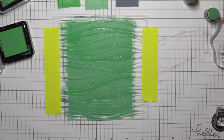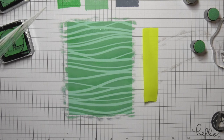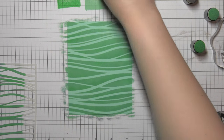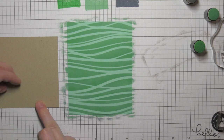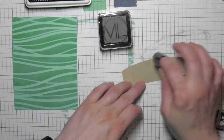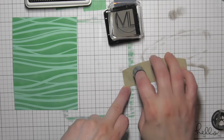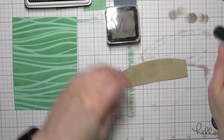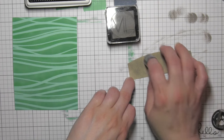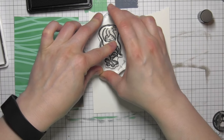You obviously can stamp with these, and I am going to stamp my greeting with these, but this is just one thing that I really love to do with pigment inks. I think they're great for stenciling and direct-to-paper techniques as well. I'm even going to take a little hill die from Simon Says Stamp — one of their Slopes and Hills dies — and die cut some craft card stock. I'll take another dauber using the Tainted Brown ink, dab it off on my grid paper, and then very lightly tap it all over my craft card stock. This is going to give me some variation in color for my sand along the bottom of this sea scene. It's just a direct-to-paper technique; I'm not even using a stencil.